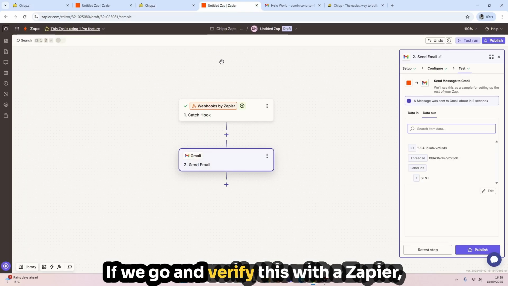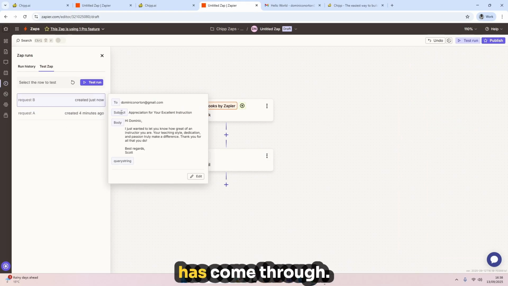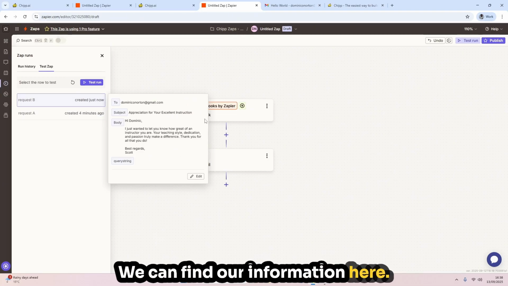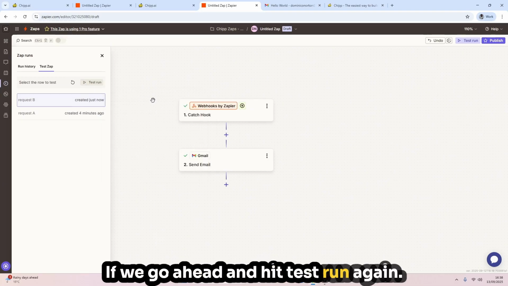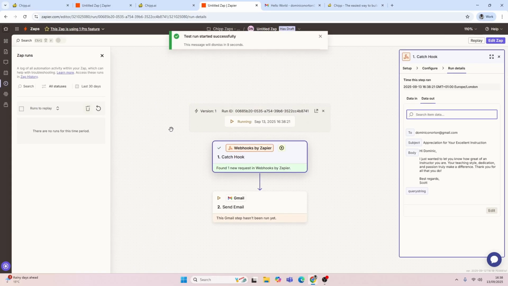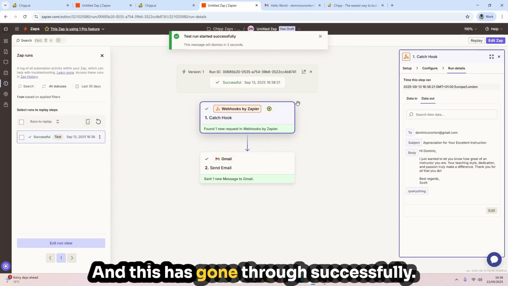If we go and verify this with Zapier, we hit test run, we refresh, we can see more information has come through. We can find our information here. Perfect. If we go ahead and hit test run again, this has gone through successfully.